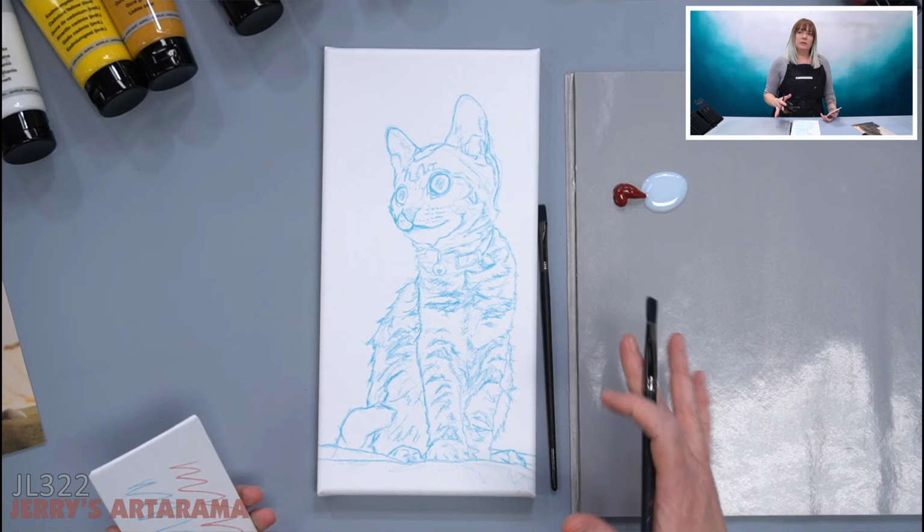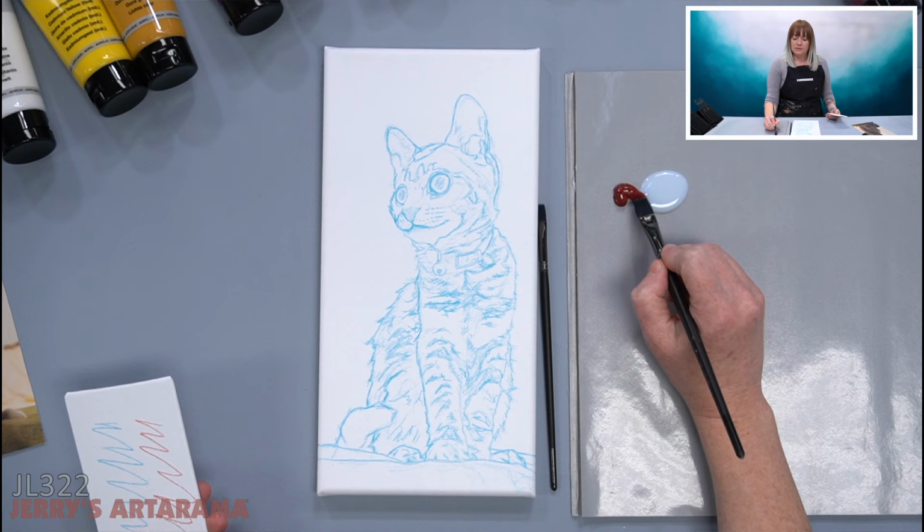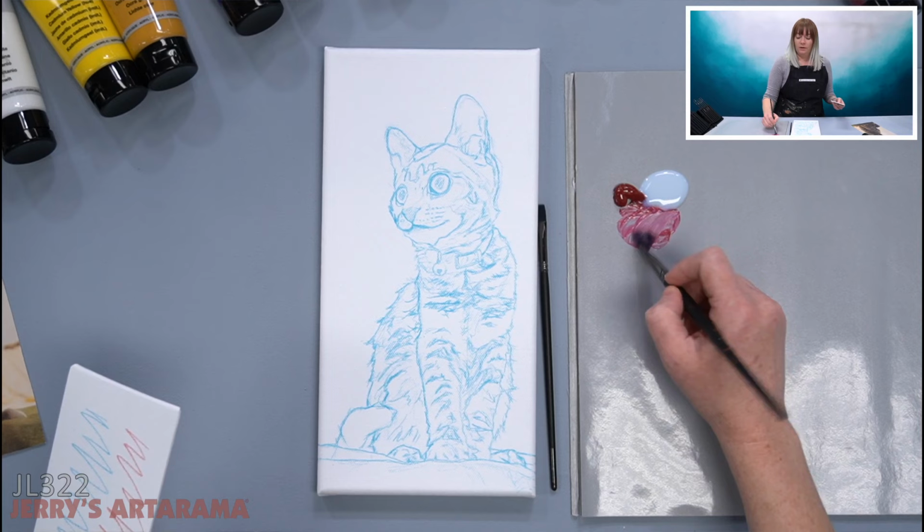There are all kinds of acrylic mediums out there. This one in particular does not extend the dry time, nor does it speed it up. It's essentially an acrylic polymer, like the same thing that's in your paint already, it just doesn't have any color in it. So that's a really lovely way of breaking down your paints without adding water, which I also just realized I don't have on my table.